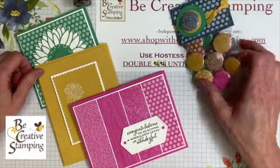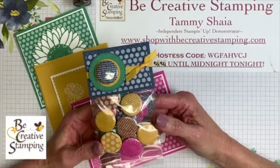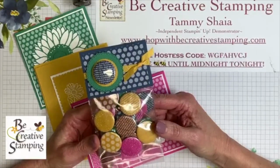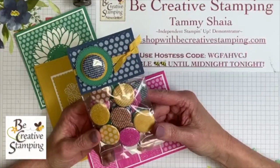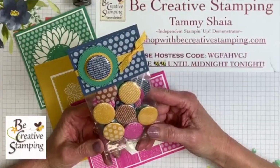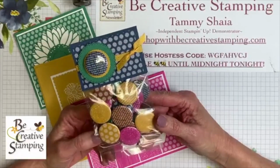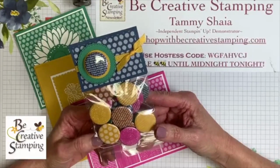I have a confession to make. A few years ago in one of the Stampin' Up! incentive trips, I met a German demonstrator, and her name is Anya. And she had made these for me as a pillow gift, and they were darling. So, you know, that's kind of why I wanted to do it. So this is Anya's idea. She lives in Germany. She's a German demonstrator and a very dear friend. And we look forward to seeing each other every year at the incentive trip.